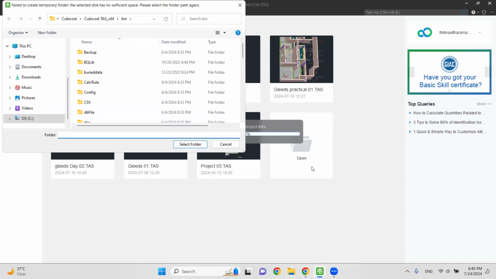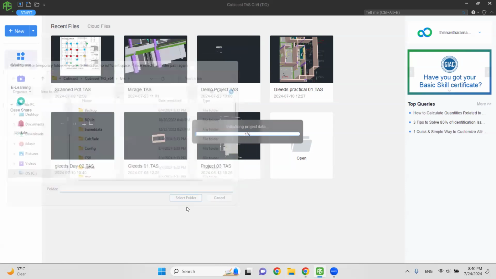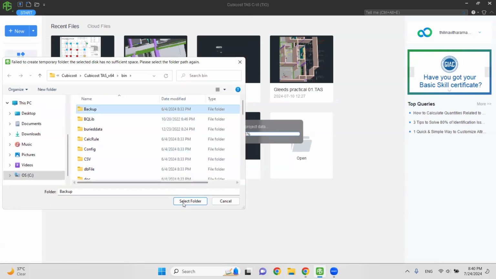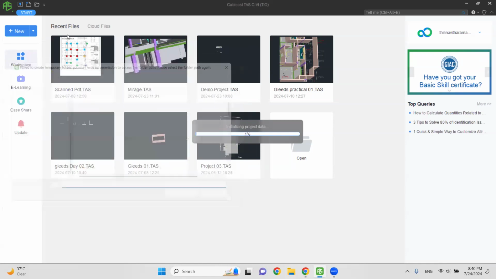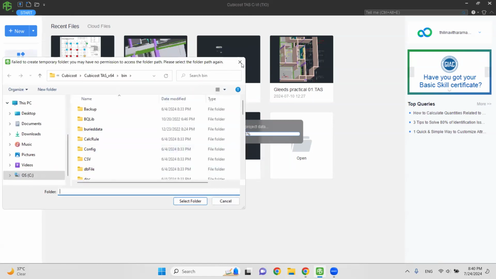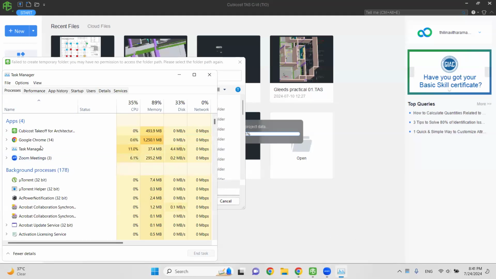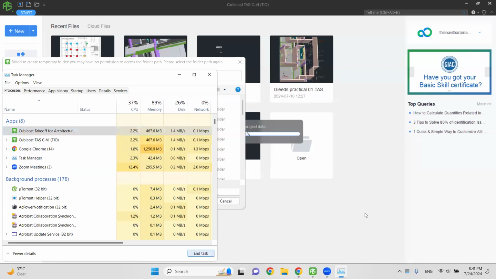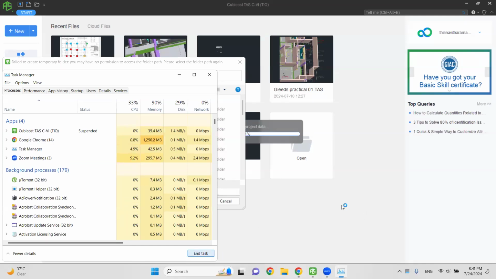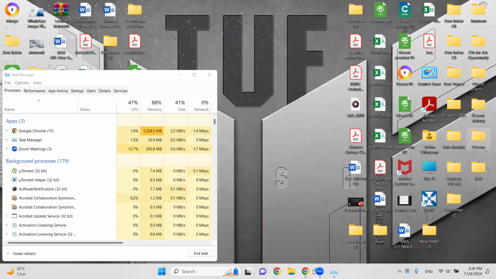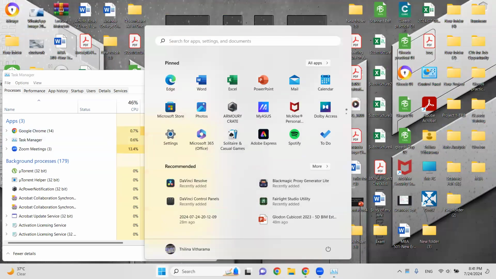So, as I mentioned earlier, the software is embedded with the measurement rule. Okay, so all the quantities come according to the measurement rule. It is very important for us. Okay, so I will open the software again, then I will demonstrate to you about the functionality of this software.